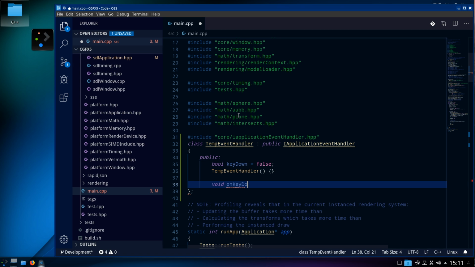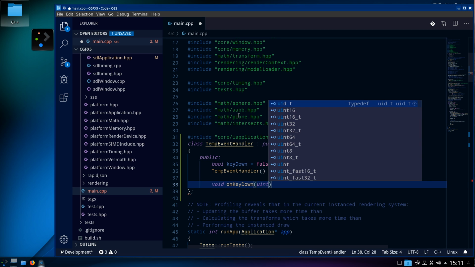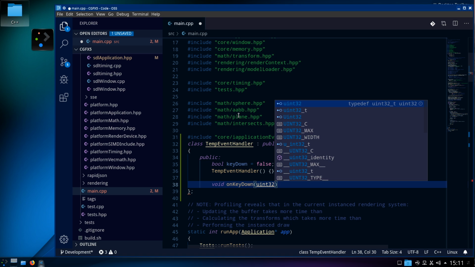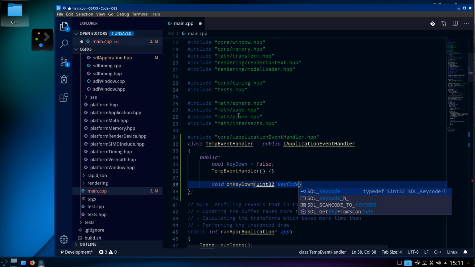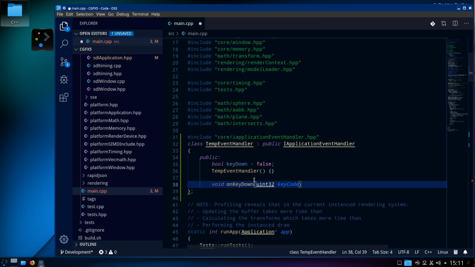Down. And what we're going to do here is have a uint32 key code. I'm just setting it up exactly as it was before. In fact, the best way to do this is not this at all. So that's where I want it to go.